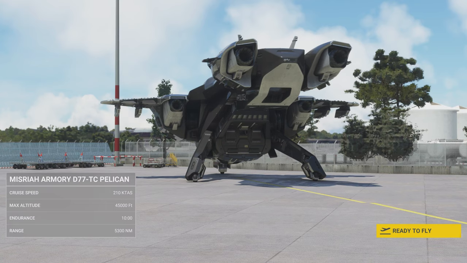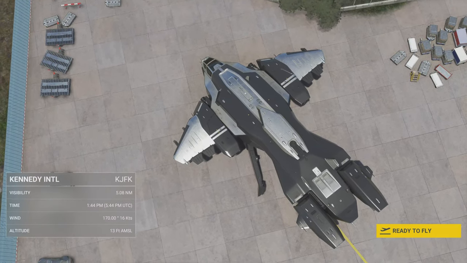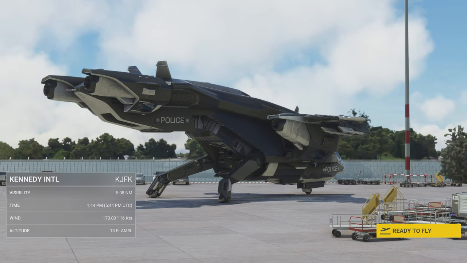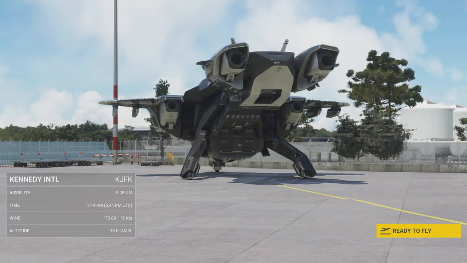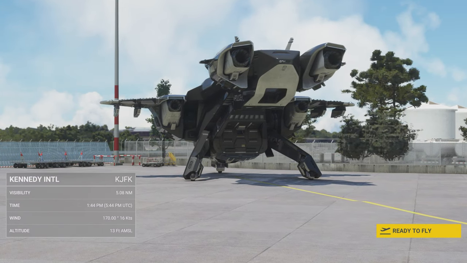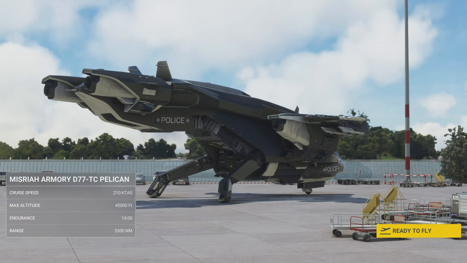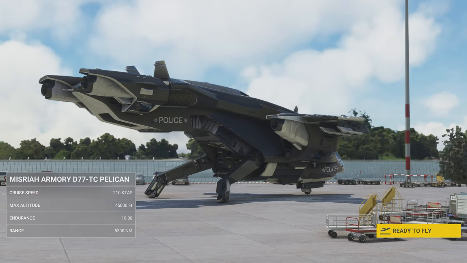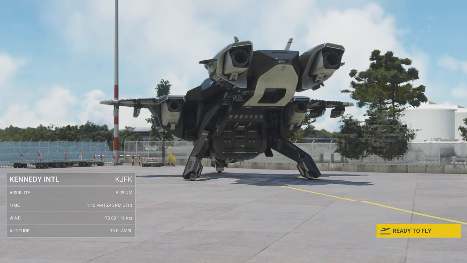Today's video is going to be pretty cool. We're trying out the Pelican. For those that don't know, the Pelican, obviously from Halo. I have it here in this pretty cool police-themed livery. It actually comes with quite a few liveries, I think maybe 10 or 12, could be wrong. But yeah, so playing on the Xbox Series X, and I'm using the controller with a keyboard as well. And I think let's get started.